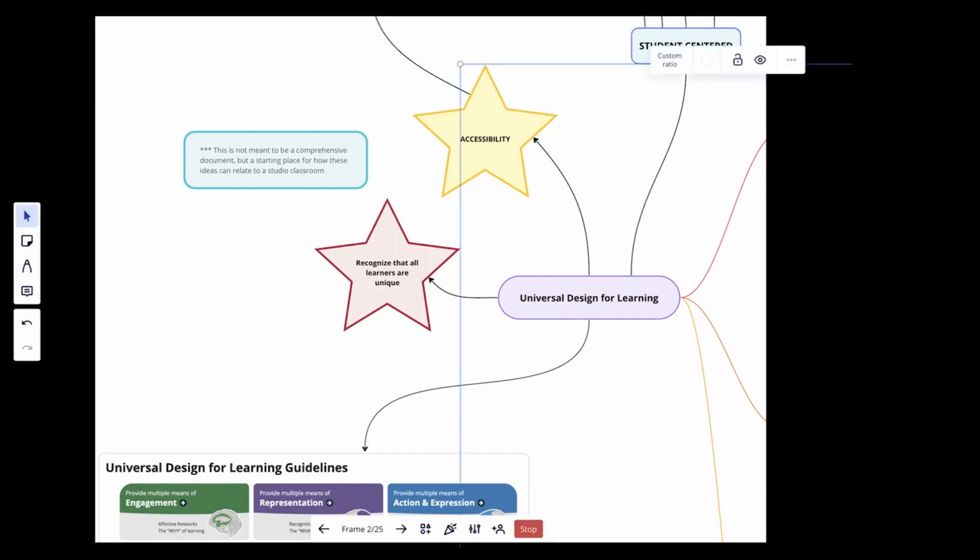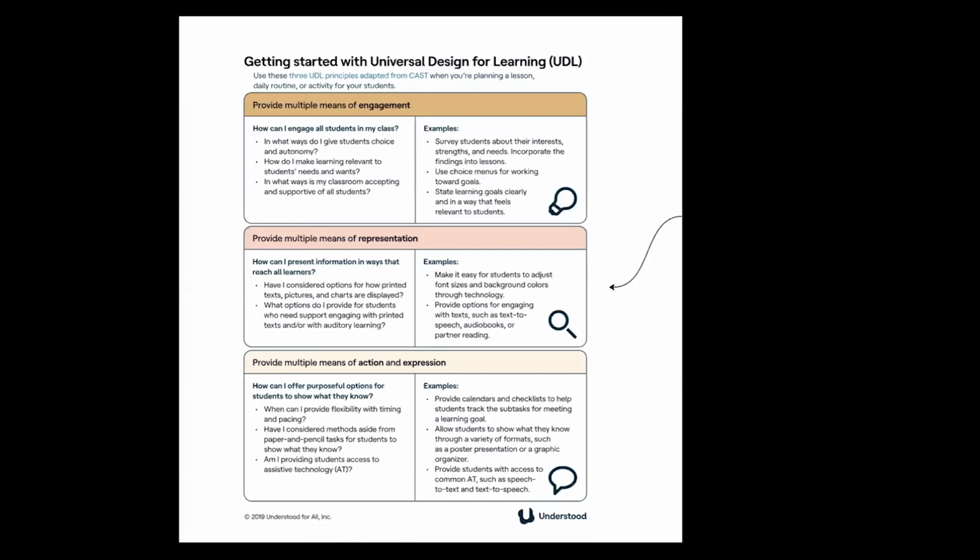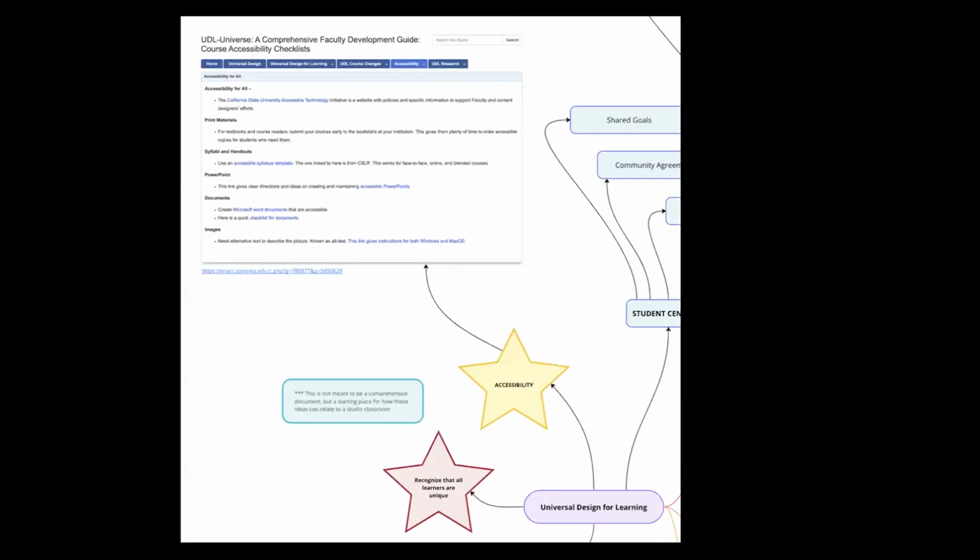So let me just get this moving here. Oh, okay. So I'm not going to go over these because Brandi already did, but these are some great worksheets from CAST that I put in here that I'm happy to share as part of this presentation that I think helps when you're thinking about how to make your own classes a little bit more centered in UDL. I find them very helpful. And then also this resource about a comprehensive faculty development guide for course accessibility, because I think that's something that all of us through Canvas need to continue working on, just in terms of how we're making that content more accessible. So this is a really great template in terms of links to other resources and how you can make your content more accessible.